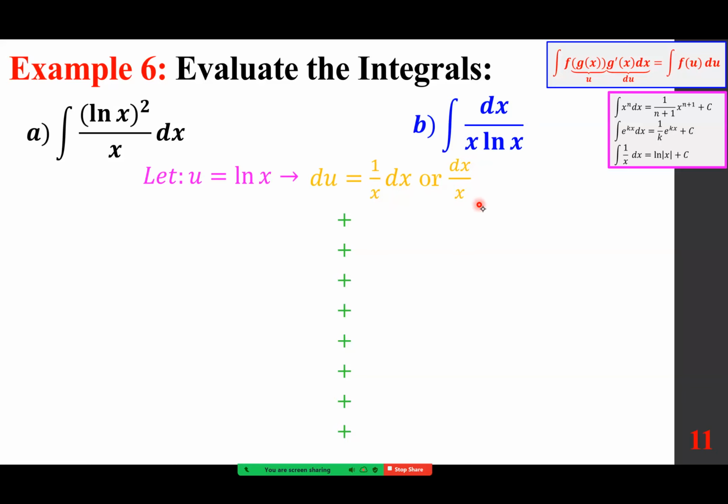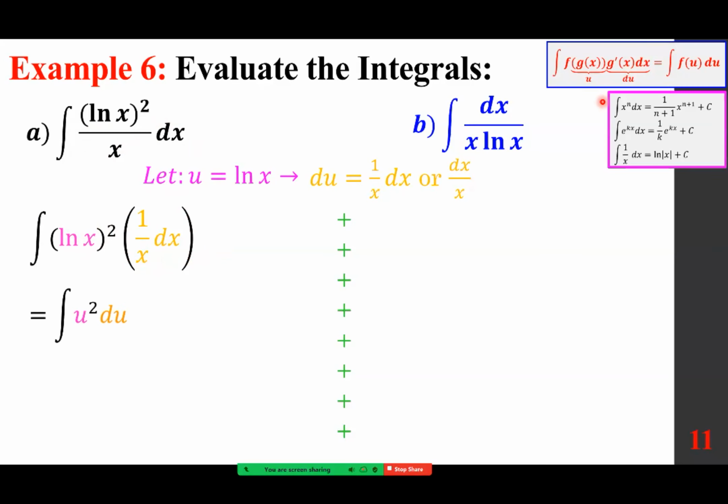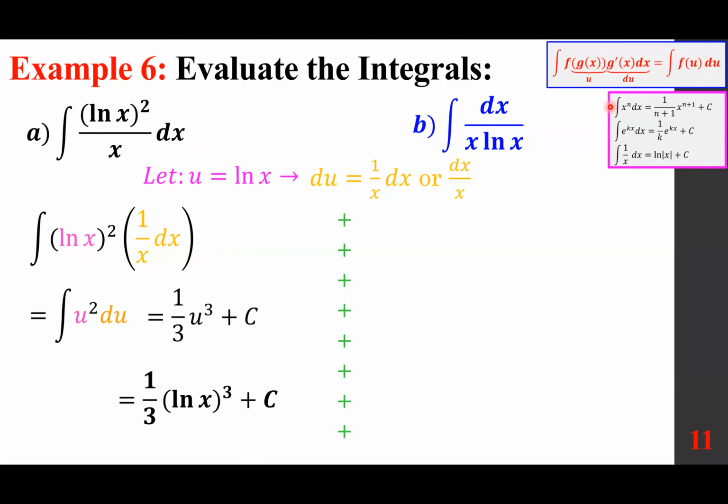Now, because I want to be clear as to what we have, I'm going to rewrite this as ln x to the power of 2 and then 1 over x dx. Please understand these two expressions are identical, but now that we wrote it in this fashion, clearly this is u squared, this is du, and that uses the power rule. 1/3 u cubed plus a constant. Replace the u with ln x, and you're done.